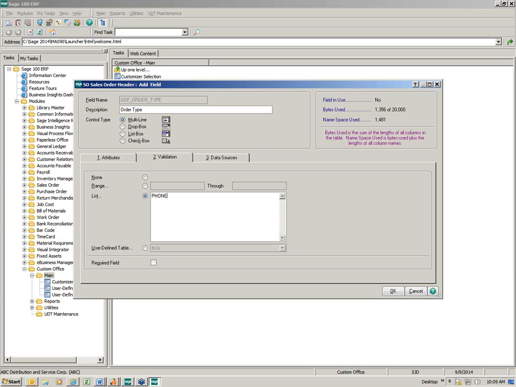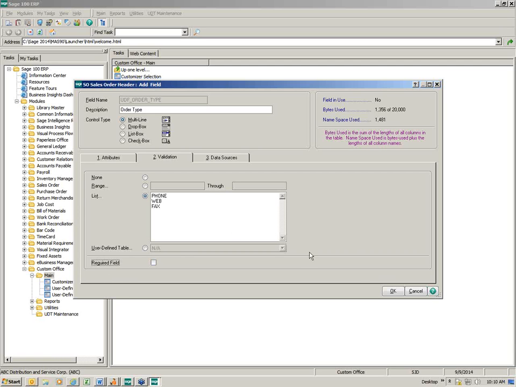But I'm going to say, what is my order type today? I want to know how these orders are coming in. So they're either phoned-in orders, web orders, or fax orders. Okay? I can make it a required field, but I'm going to tell you right now, be careful with that required field button, because what I have had in the past is that people have made it a required field, and then all of a sudden old orders don't work, and we get errors on them because they obviously have a null value in there. So be careful of that required field.